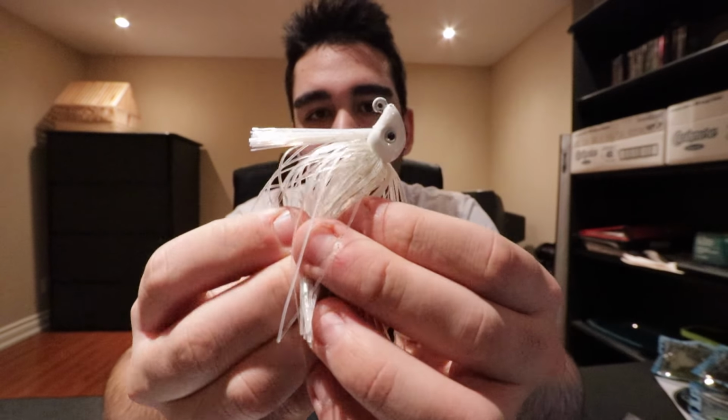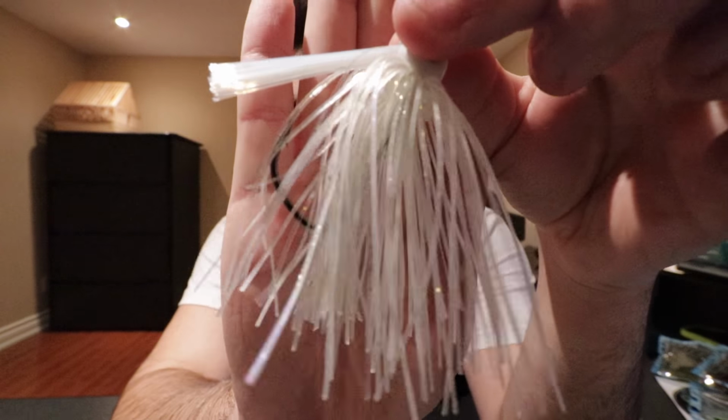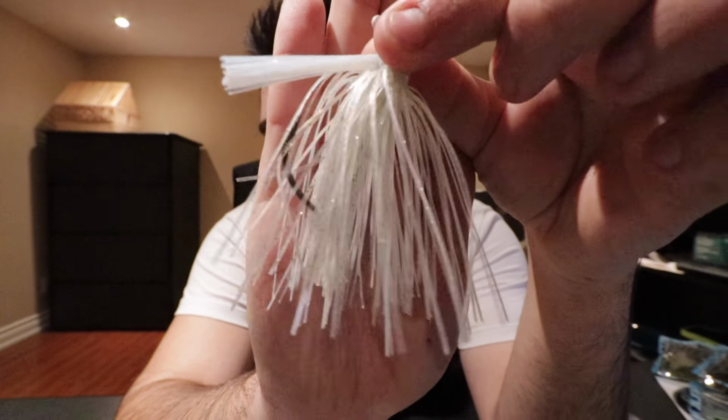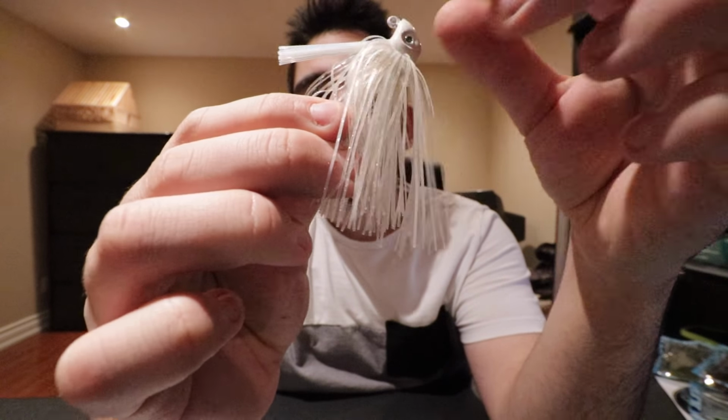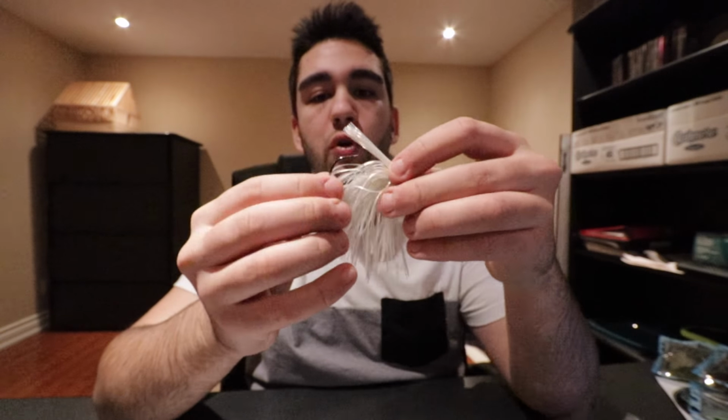And this one's again in a swim jig. It's got a nice white weed guard in it. And it's got a nice glitter to the skirt on it there. It's just plain old white. Probably throw the back side of some sort of swim bait on there, a smaller pearl white swim bait. And I think that would work super well. But really nice jig. I really like this guy.